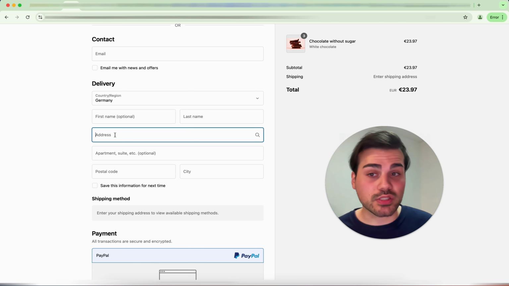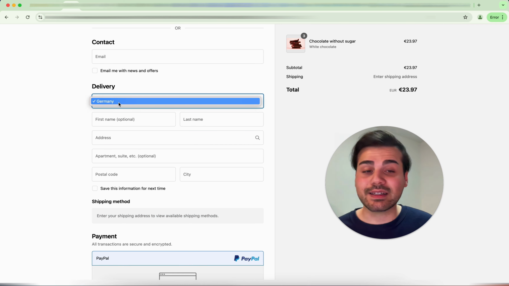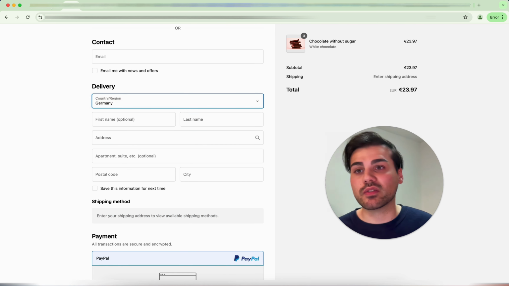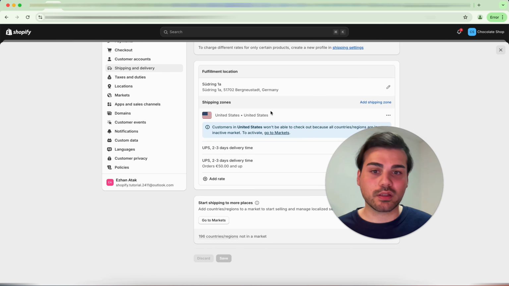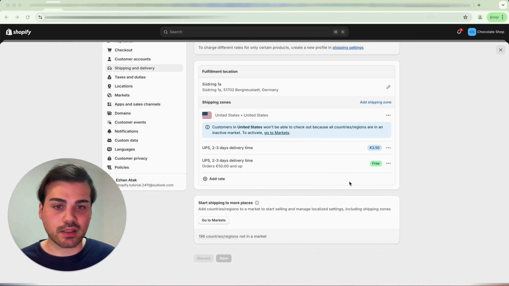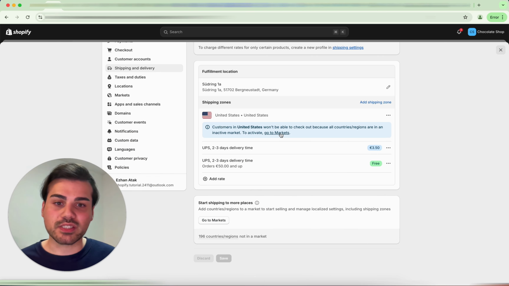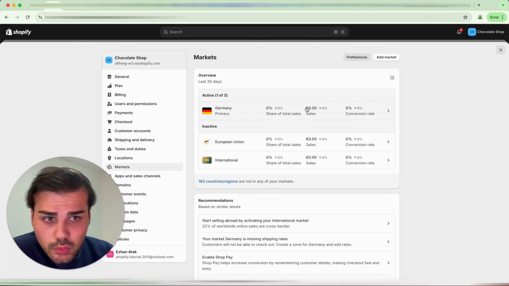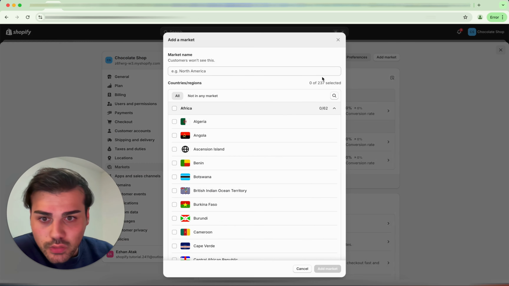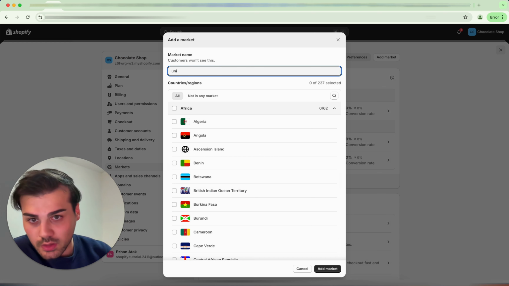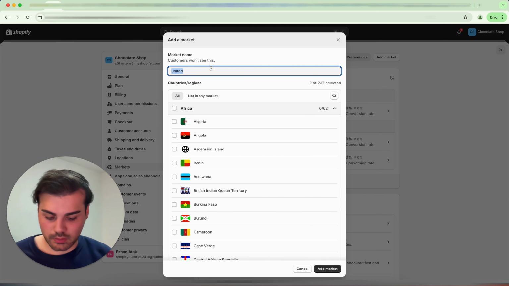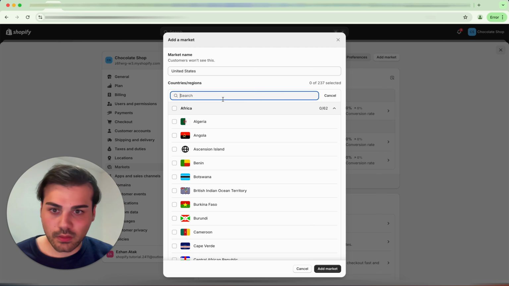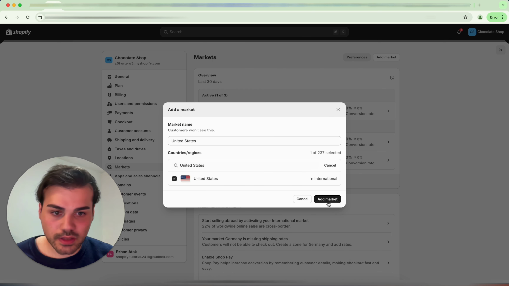In order to be shown some, we first have to enter an address, but because we have now only selected the USA, we first have to change the country. However, no country is shown to us, as we can see here, because we first have to activate the country in Shopify, because in Shopify we now get the message that we now allow us to sell in this country. And then we go back again, click here, and need to add a market here, and that's just once, the United States. And select or add a market here.